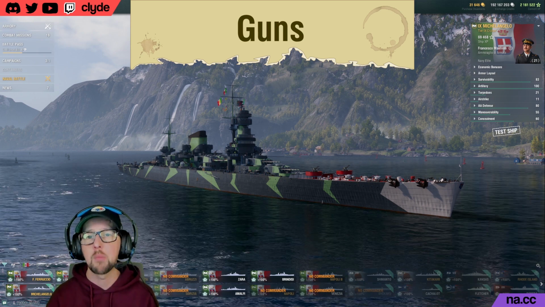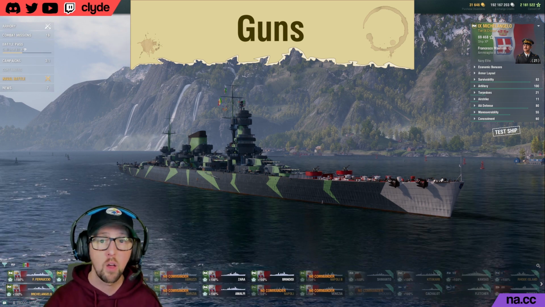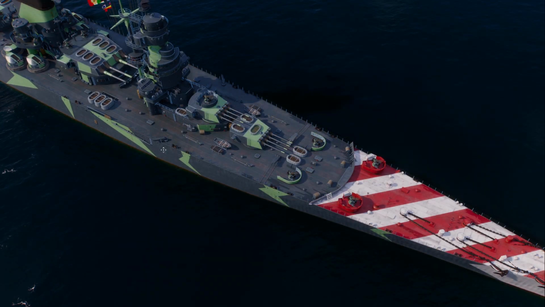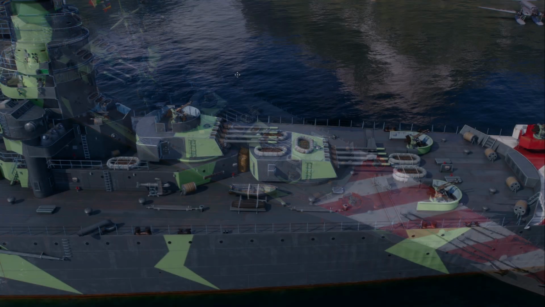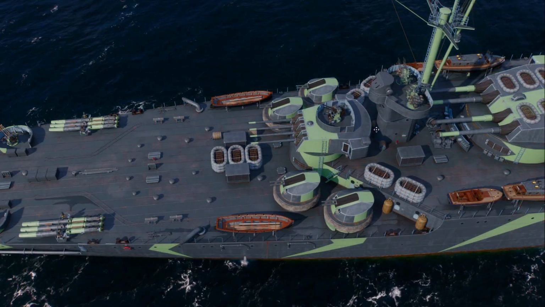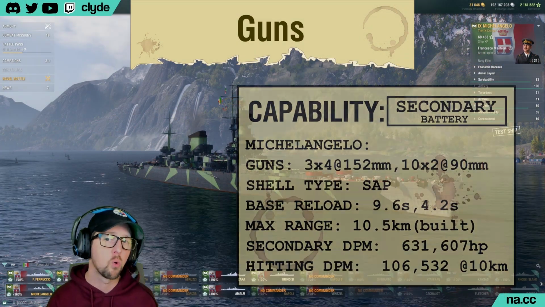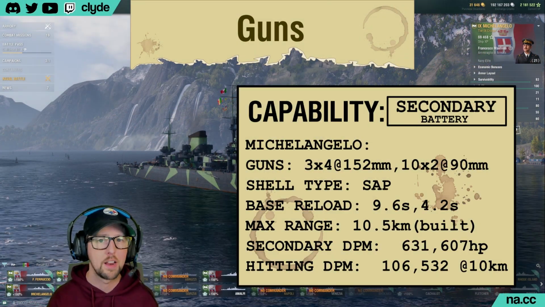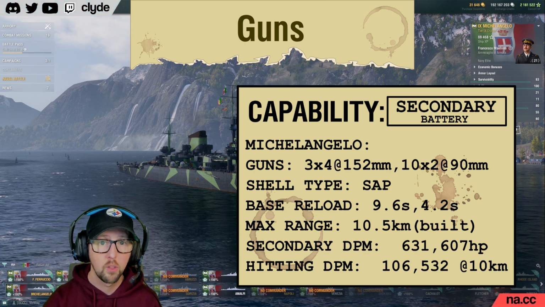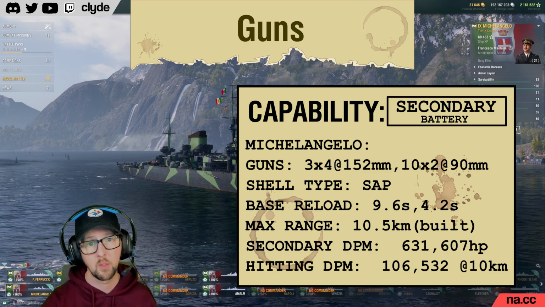Now, if they didn't put the main battery where the main battery is supposed to go on a ship, what did they put there? Well, they put secondary guns there. Up front are two turrets, each fitted with four 152mm secondary guns that fire semi-armor-piercing shells. A matching third turret, just like those two, is at the back of the ship. Flanking both sides of the boat are 20 more traditional 90mm secondaries arranged in 10 two-barrel turrets, five on each side. The 152s can pen 42mm of armor, and the 90s pen 26mm of armor.